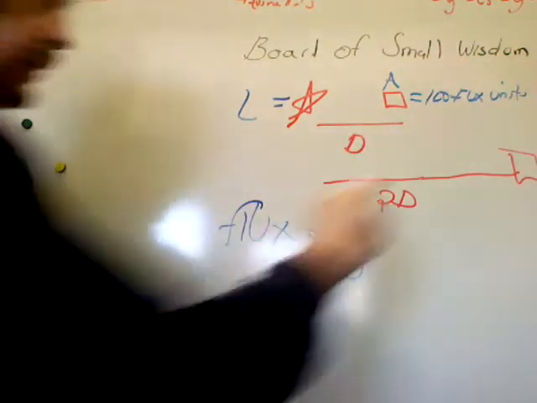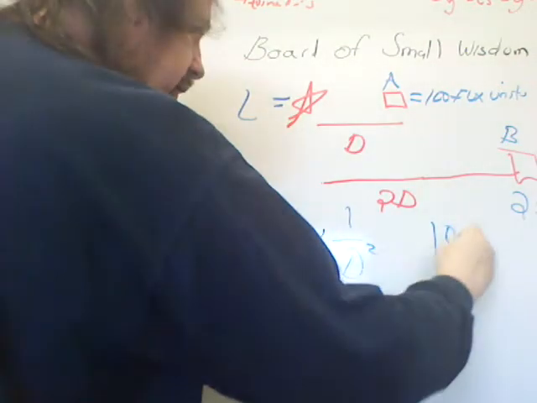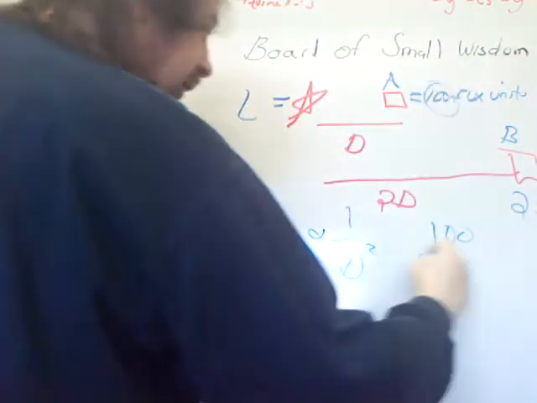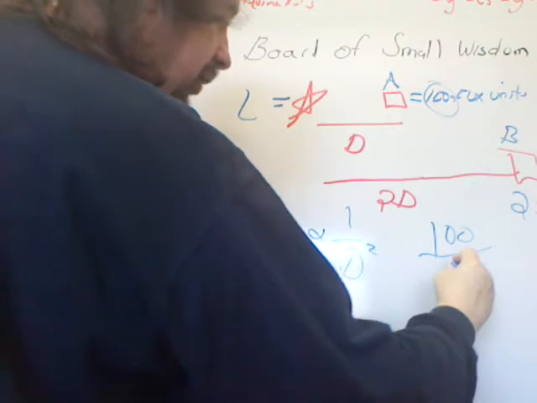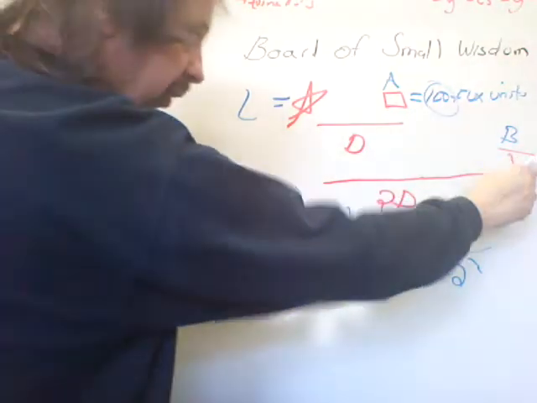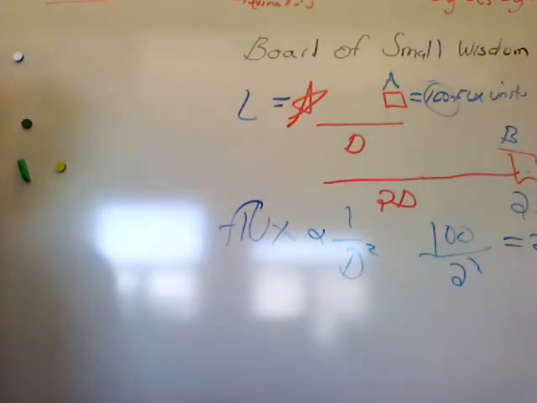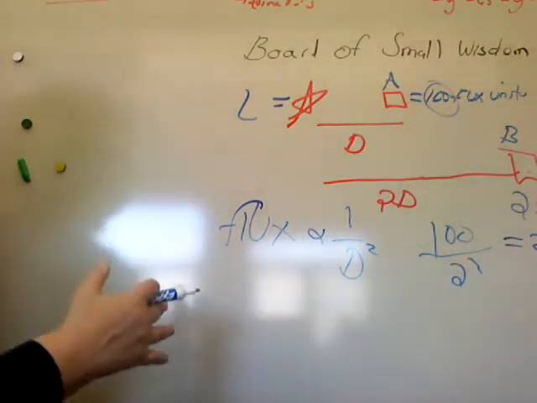So the flux at detector B would then be 25 units, because 100 divided by 2 squared, which is the differential distance. This distance is twice as much as that. 2d is twice as much as d. 2 squared is 4. That equals 25. And so this is the way that you would do any of these problems in this scaled way.